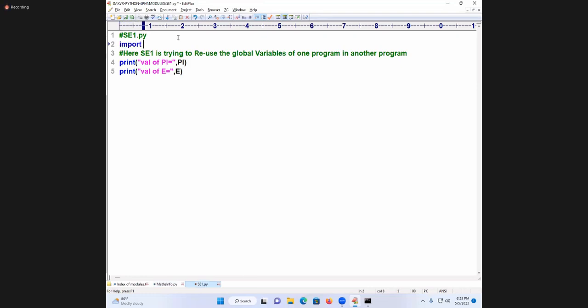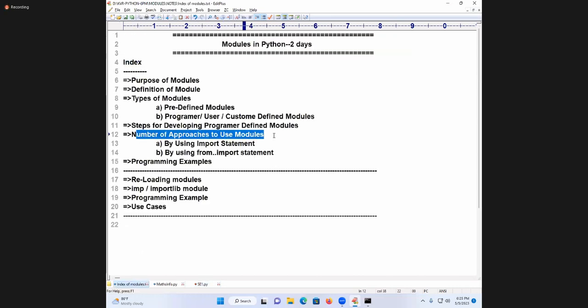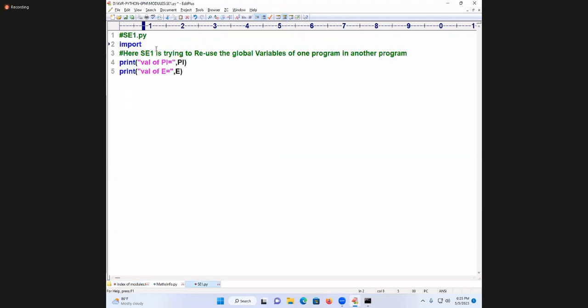Import. What is the statement for reusing the module features? Import. There are two approaches to reuse a module: one is by using import, and one more is by using from import. Today I am using import here. Import mathsinfo.